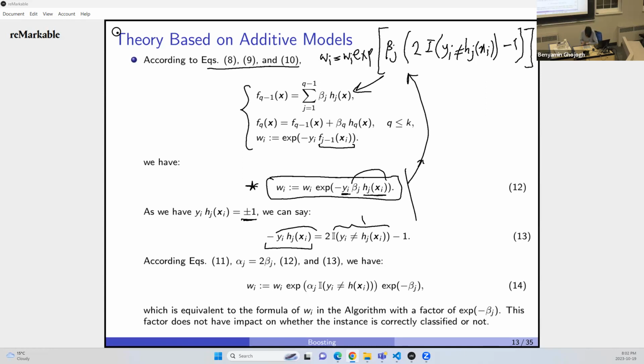So now we know that here 2 beta j appeared, which is alpha j. Agreed? By the way, I know that e to the power of a minus b becomes e to the power of a times e to the power of minus b. So basically, this first term is here. This beta j times this -1 is the second term, is here, right? Agreed? And also I had exp of a minus b. I wrote it as exp of a times exp of minus b. Okay? And I replaced 2 beta j with alpha j. Agreed? Because we proved that alpha j equals 2 beta j in the previous slide.